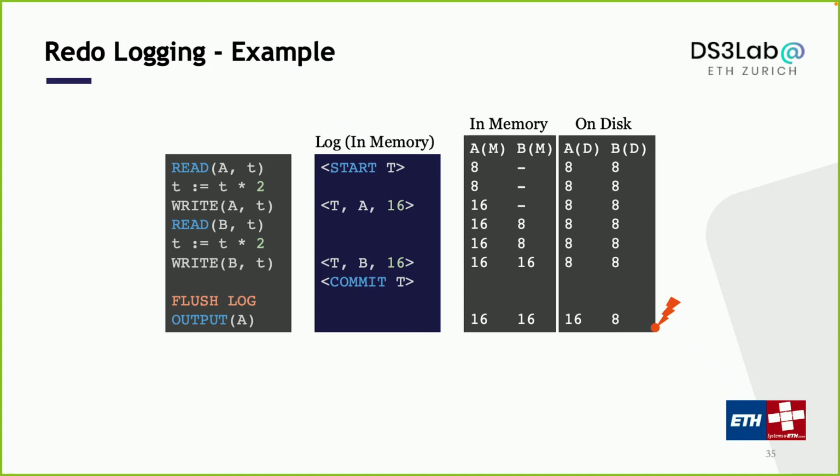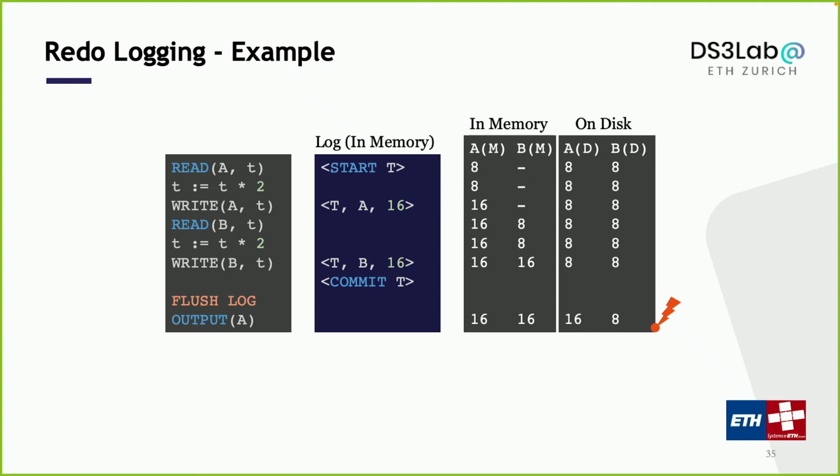I see this commit record there. So what I know is, okay, this transaction committed. Okay? I may have already told the user, I may not, but this one committed. But I don't know whether all the changes are reflected or not, because in redo logging, I have no control over when the actual change will be there. So just look at this example, right? The system crashes halfway, in the middle of the system trying to reflect the actual change. If you reopen the database, you are going to see an inconsistent state. A is 16, B is 8, right?